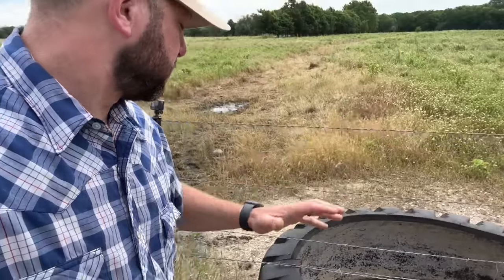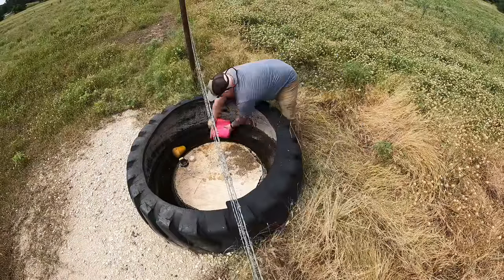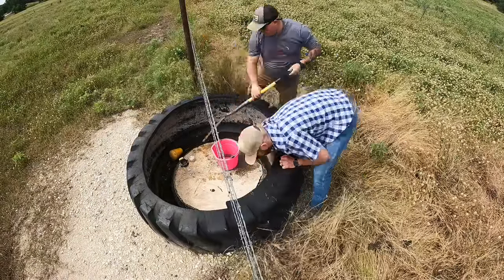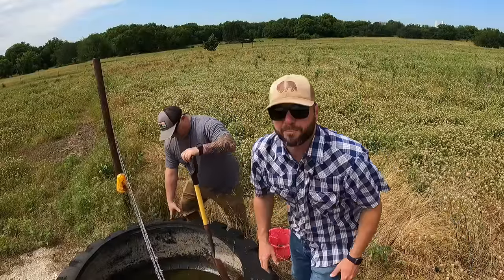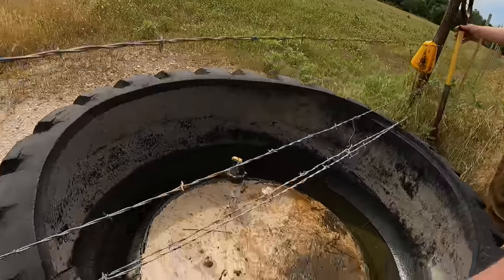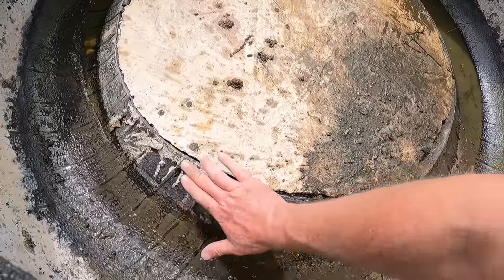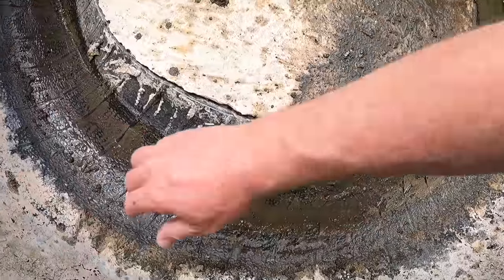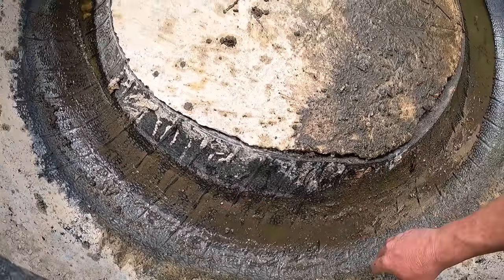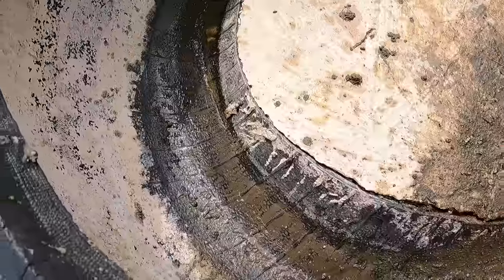This is one of their bigger tire tanks because it splits two pastures, so you can easily rotate them back and forth. Mike just cleaned the bottom out — it wasn't as dirty as I thought it would be. Now that we've got the bottom clean with a little bit of water in there, we're going to start mixing concrete and fill up to the rim. You can see the cracks here, got a drain and our main line. We're going to fill this up, get it level, and make it one solid concrete floor, and hopefully it'll cover up those seals.